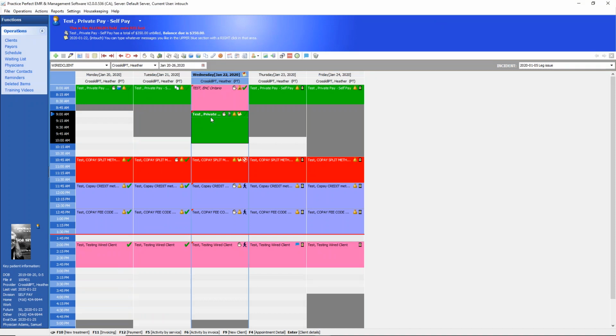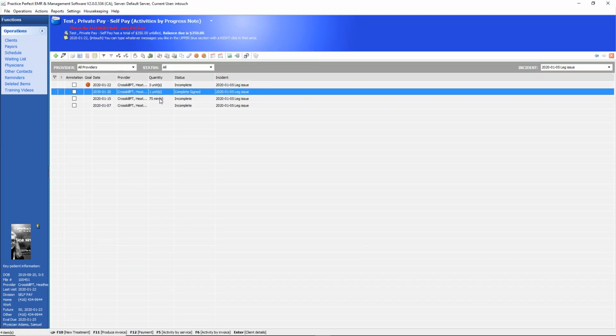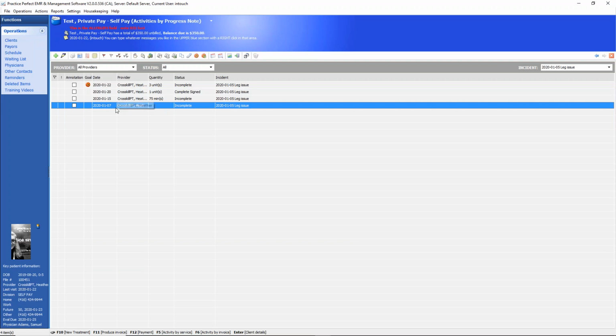Okay, so we're going to start with SOAP notes for no other reason than you do 9 times as many SOAP notes as you do evals. So when you're on a patient's chart, the blue file folder on the left, when you hover, it says it's going to show you a list of all the notes you have on this patient. So you would go to the blue file folder when you're trying to look up something in the history, or you're trying to print a whole whack of notes. You're going to flag all your notes you want to print, send them over to the printer.